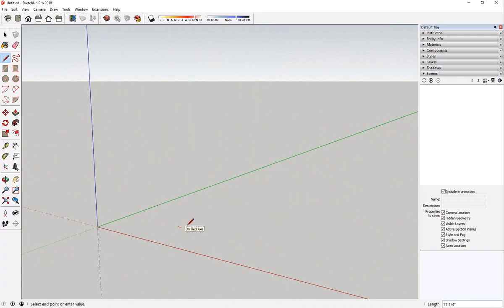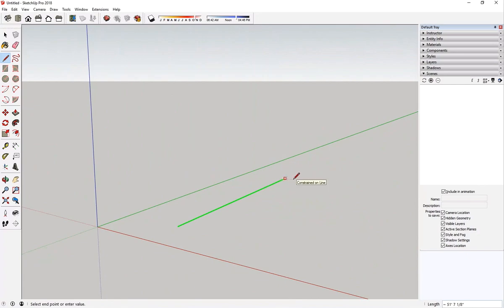That means that my line is parallel to those axes. If I want to keep or lock that line, I can press and hold Shift and you see that the line turns a different color. So even if I move my mouse in a different direction, it's still locked to that axis.